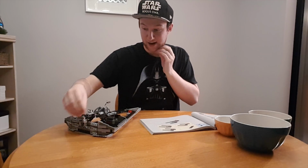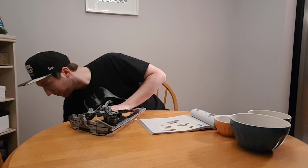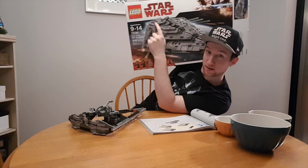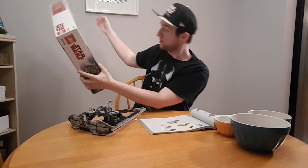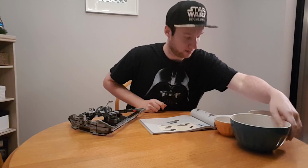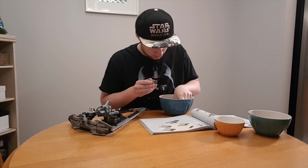Now we're building the final thing over here, which is going to be the base for the bridge. Which I'm gonna grab the box. So right now we're building the back part right here, or we're going to be building the, how can you say it, the underneath part of it. So I'm going to keep this here for a second because I apparently will need it.